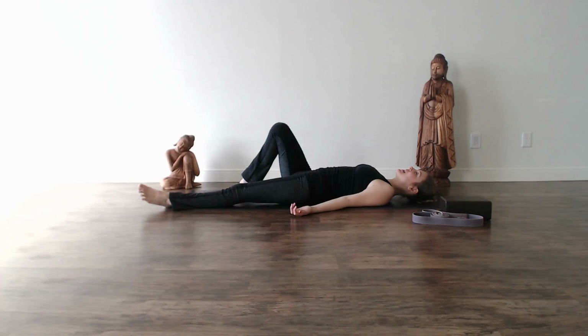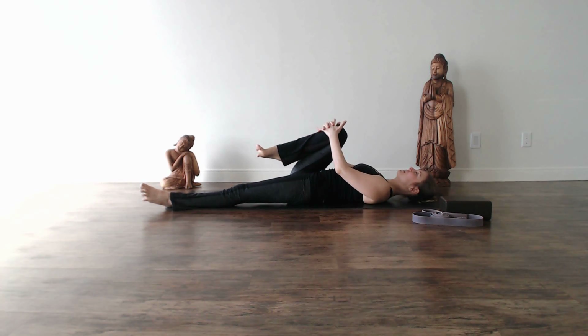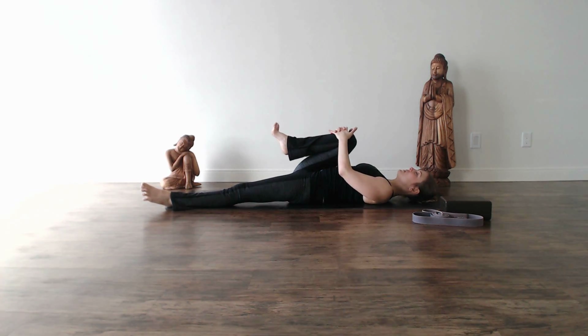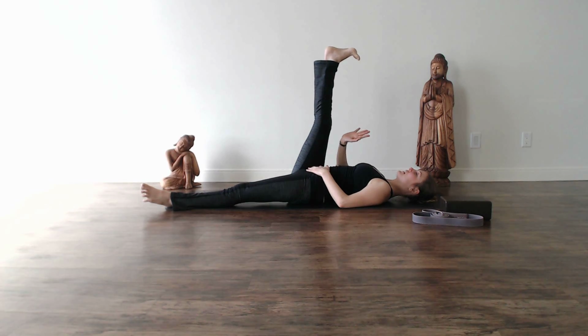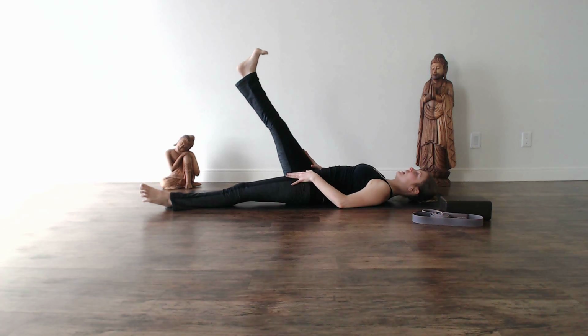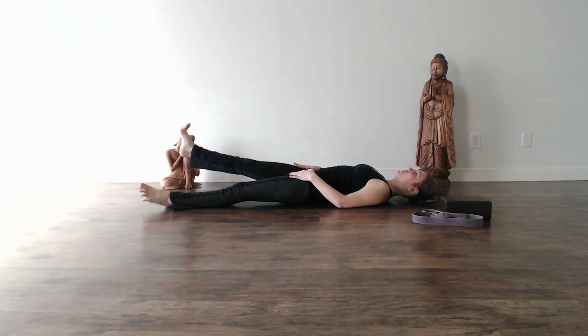We're going to take that right thigh, hug it into your chest. As you inhale, rotate the ankle one way. And as you exhale, stop and rotate it the opposite way. One more breath, inhale, rotate one way. Exhale, stop and rotate it the opposite. Extend that right leg all the way up towards the ceiling. Flex the toes towards the face, the heel pushes up. Then as you exhale, allow that right leg to slowly come back down onto the mat.